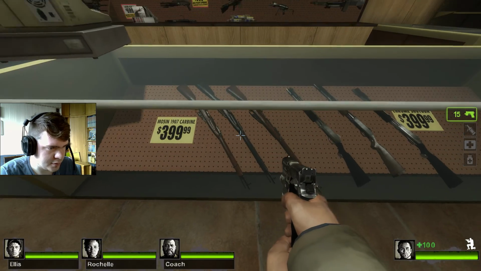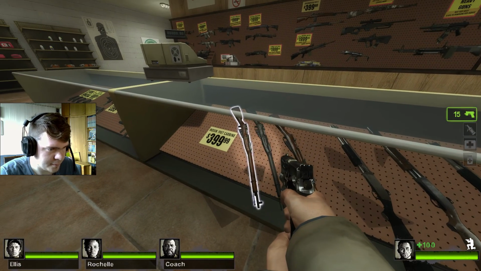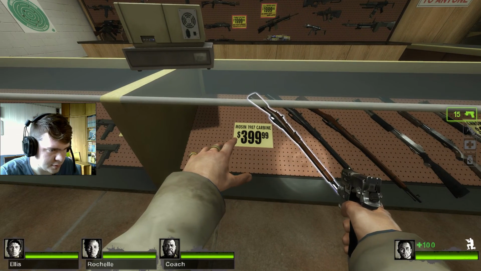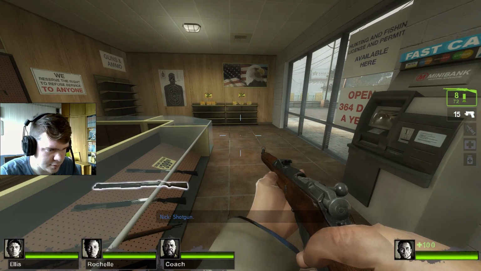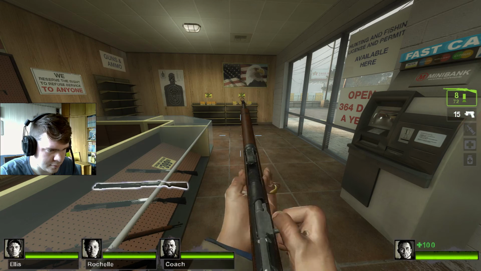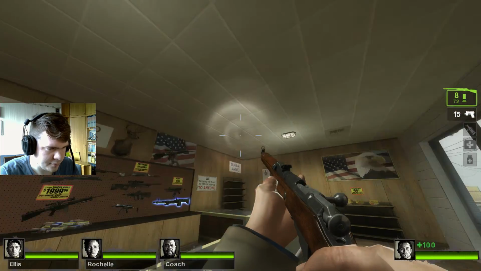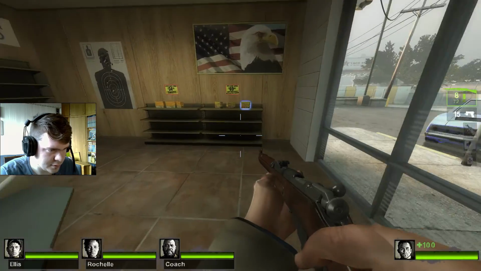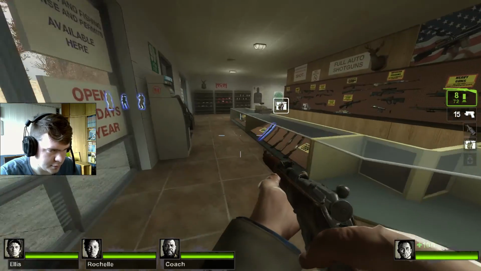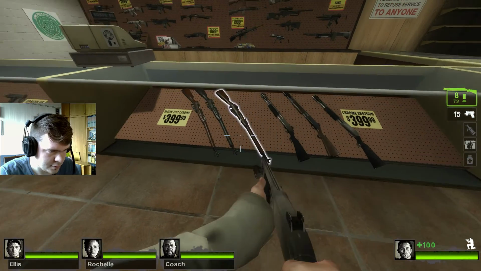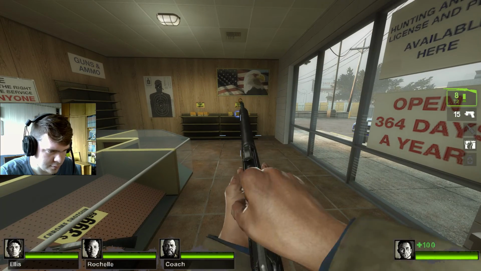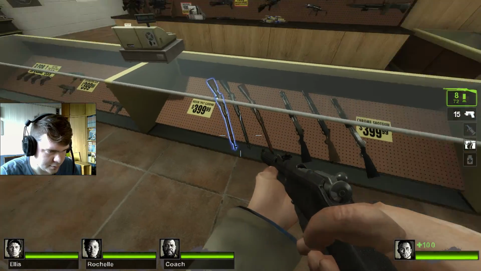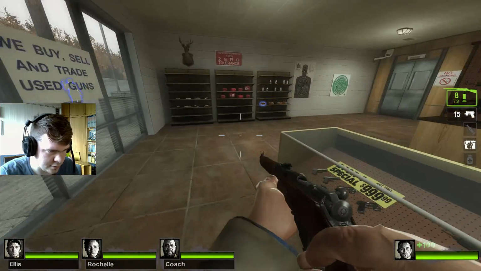Alright, here's our shotgun. Alternative skins. The gun shop sign shotgun works. The deploy sound works perfectly. Okay. So no, I shall take the normal wooden one.